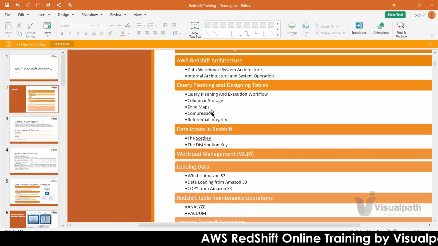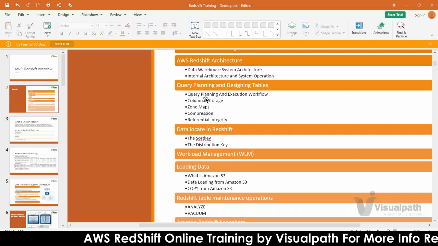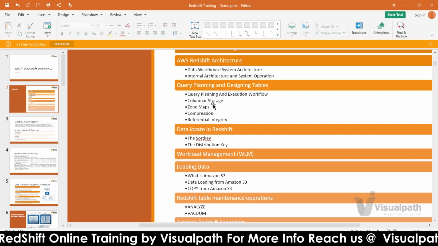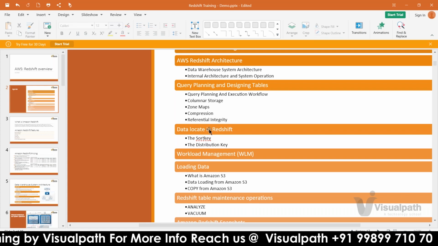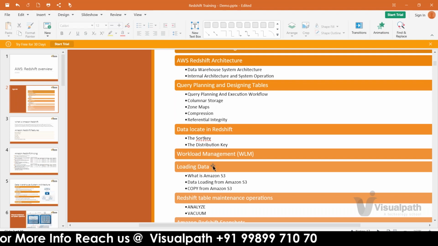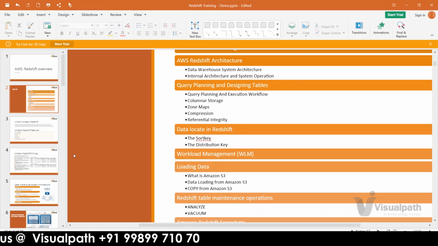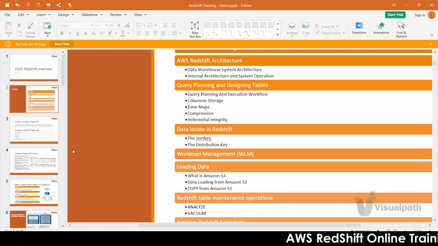Everything I will talk about in detail, like columnar storage and row based storage. All databases have row based storage, but here it is columnar storage. What is the use of columnar storage, what is the need, and how is it useful with respect to performance. In fact, what is data and what is big data first of all. Those things I'll also walk you through.